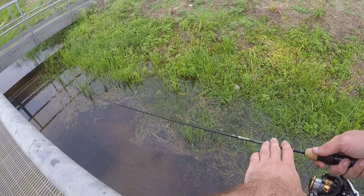Hey guys, greetings from the future. So it's been a couple days since my trip. It took me a little bit longer to start editing, mainly because I wanted to confirm the ID of that banded cichlid. So I do not think that it is an actual banded cichlid, scientific name Heros severus or something like that, because no one else has seemed to really catch those in Florida, and the fourth band on banded cichlids doesn't go all the way up to the top. On mine, it goes all the way up to the top.